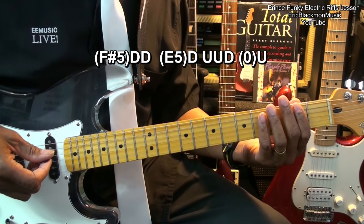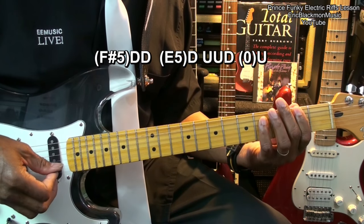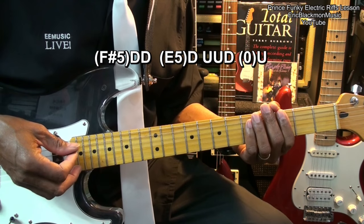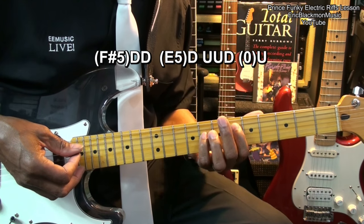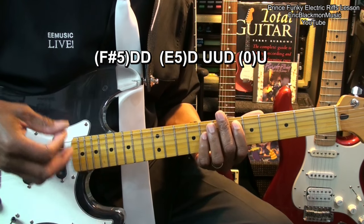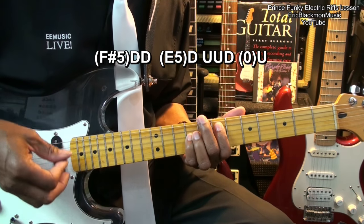When we strike our F sharp 5 for the first time, we're going to go down, down, just like that. When we go up to our E5 chord, we're going to start 1 fret ahead of it on the 6th fret, hit it, and slide into it, like that.